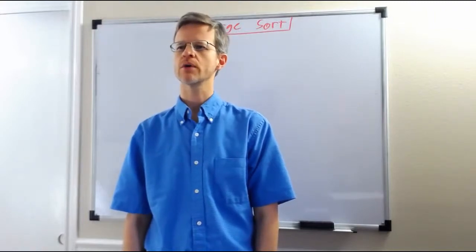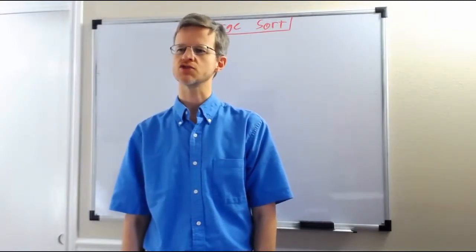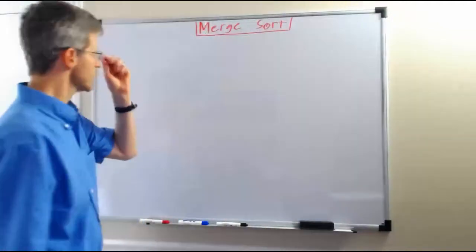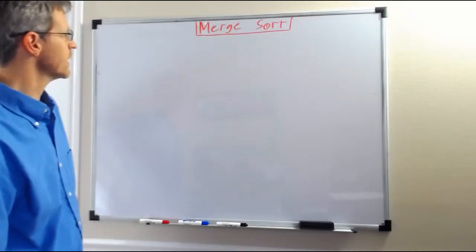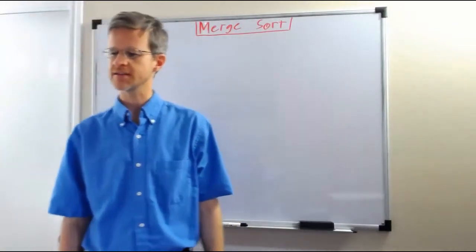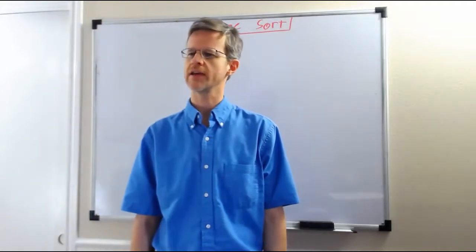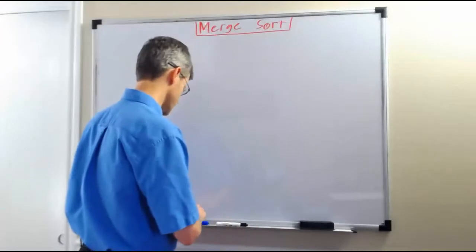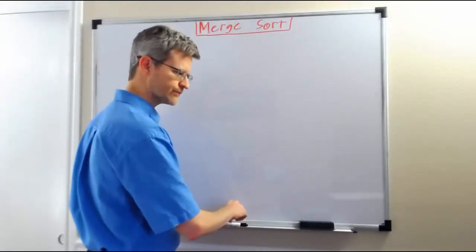In this video, we are going to be talking about the essentials of merge sort. Merge sort is based on a very simple idea, which is that if we have two sorted lists, we can easily combine those into one sorted list. In fact, we can do so in time proportional to the length of the lists.